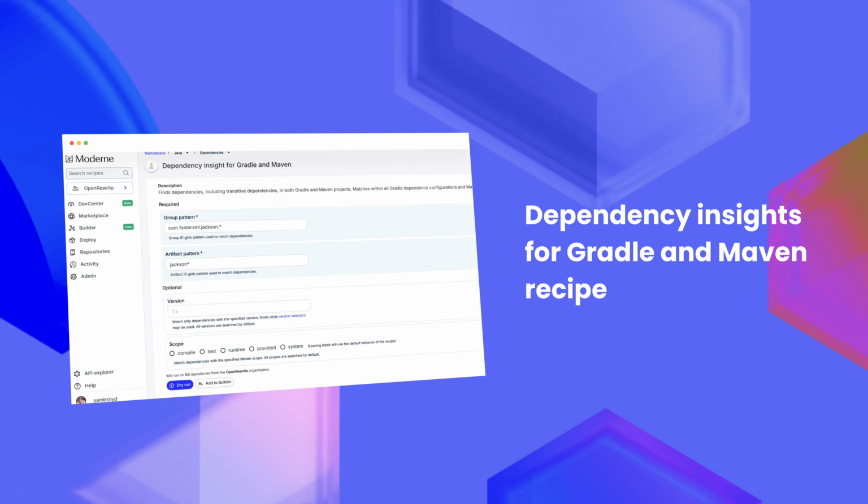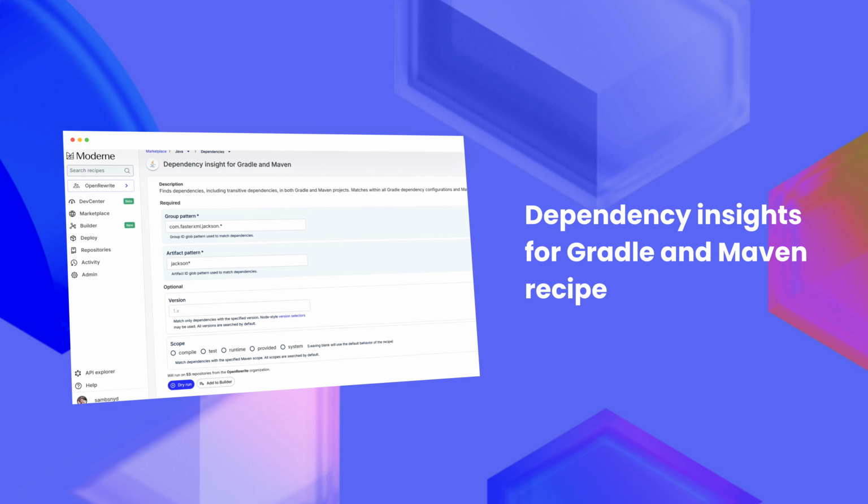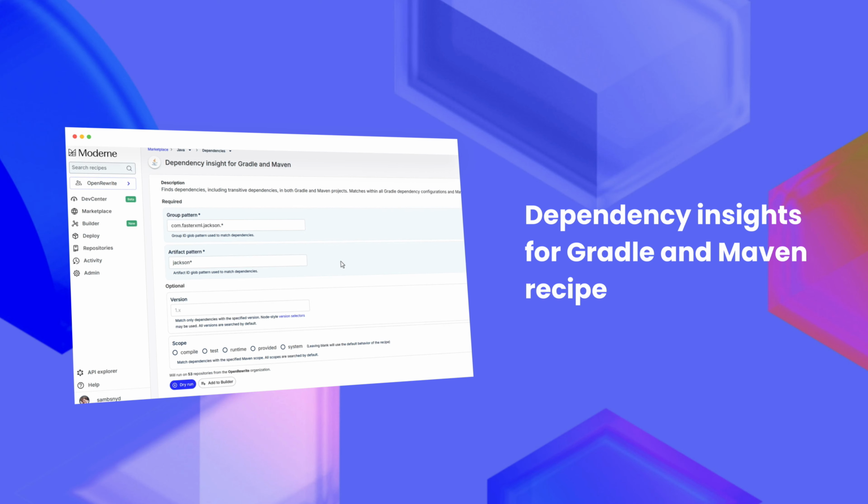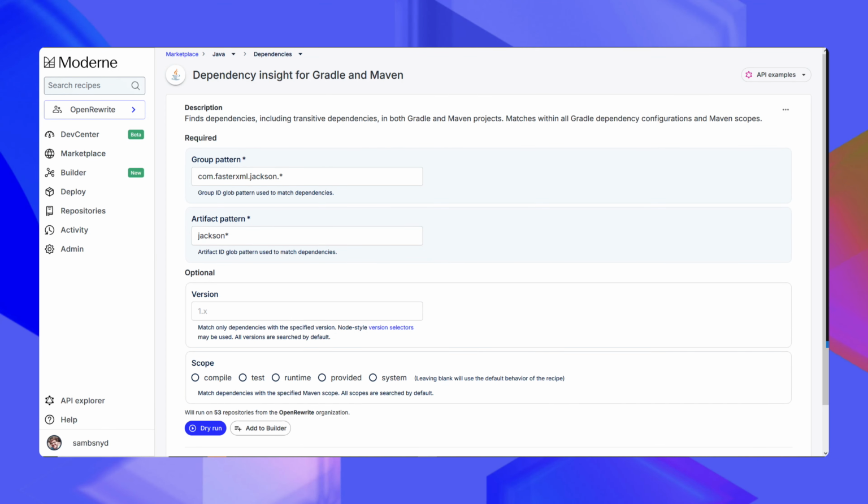There is a staggering breadth and depth of functionality available in open source libraries and tools. Modern software projects are, by weight, mostly dependencies. But with dependencies come dependency problems. When you have hundreds of repositories, each with hundreds or even thousands of dependencies, it can be a major headache to even identify where a problematic dependency is in use.